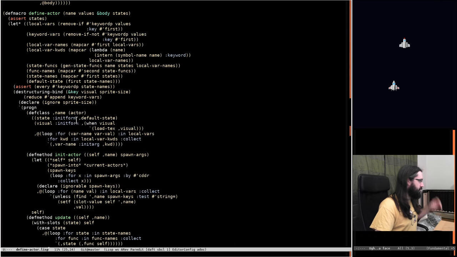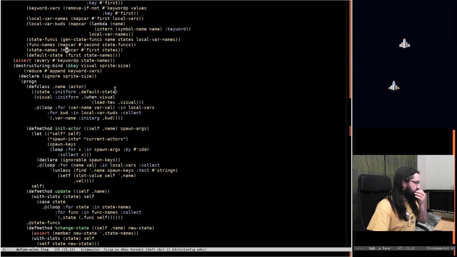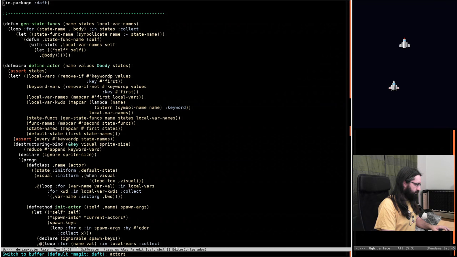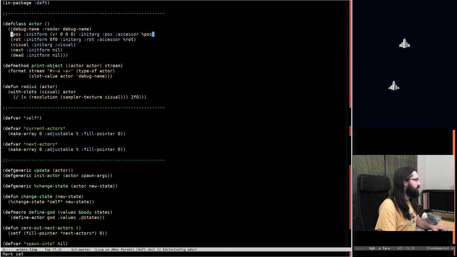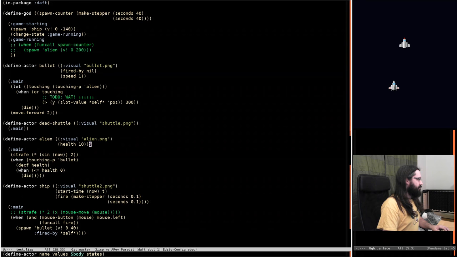Let's fiddle around with this then. Okay, so what are the parts of state that we really need? Position, rotation, and size-related stuff, I guess. Wait a second. Actor.lisp. Yes, close that. Actors. So it's really this, position and rotation. Do that. Let's start just with that. And then let's look at test quickly. Make sure nothing was using anyone else's state. So no, you can pass in arguments, but you can't do anything else. So that's fine, actually. This is really cool.